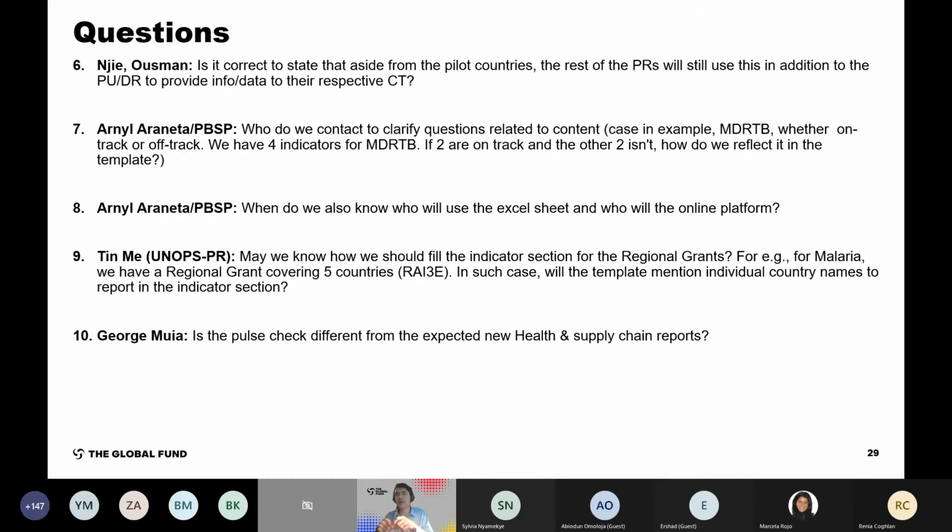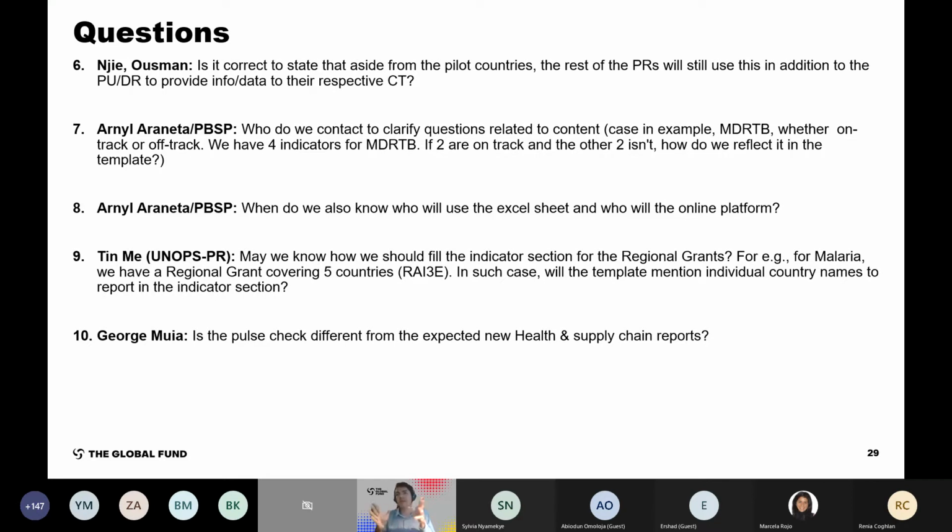Essentially, what we're trying to do is say, do you think you're going to meet your targets? Yes or no? Do you have major issues? Yes or no? Looking at those 2 pieces of information together and saying, okay, I think I'm on track, but I have some issues, or I think I'm off track, but my issues are minor, or I'm off track, but I have some major bottlenecks.